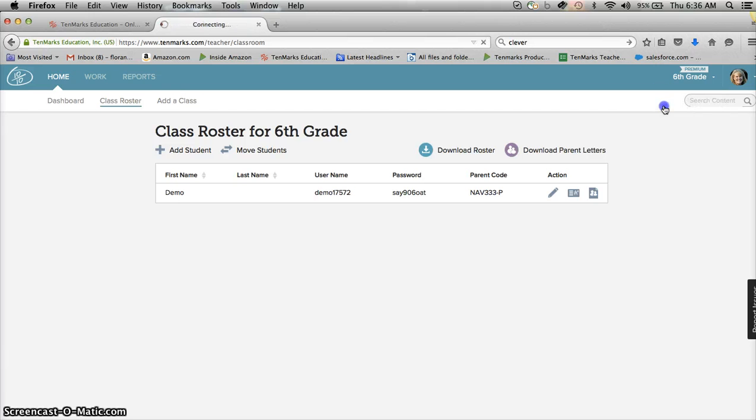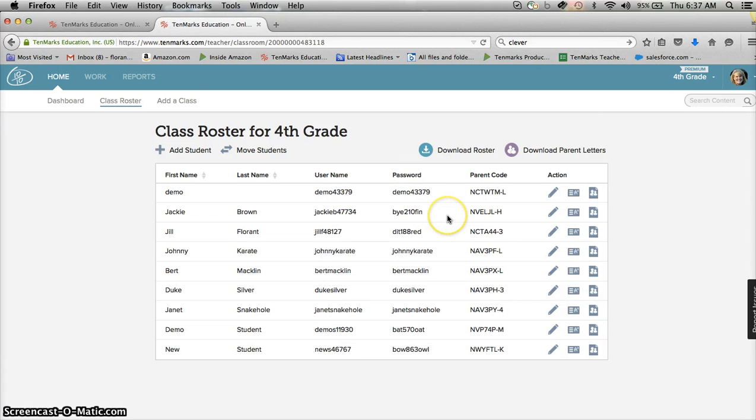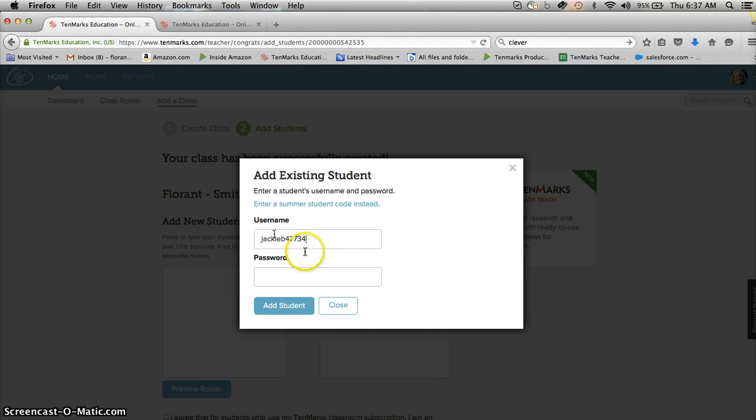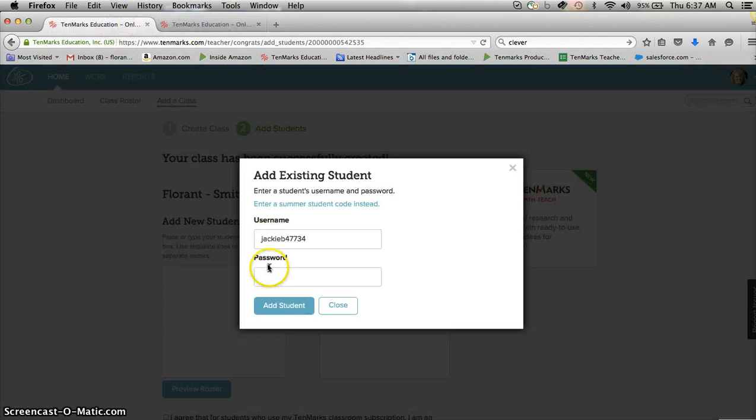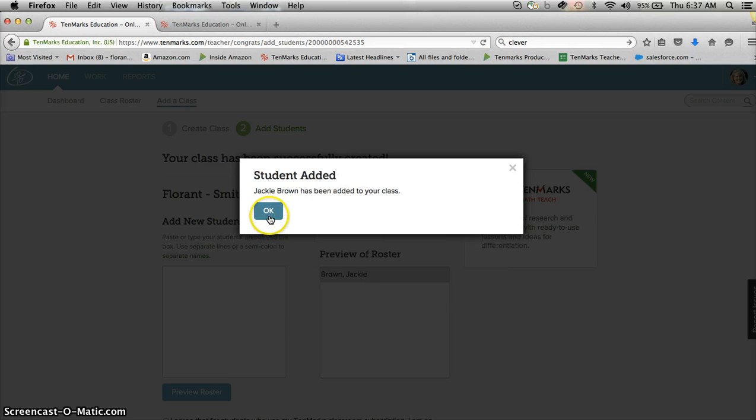You can see, let's look at the 4th grade where I have more students. I have my students here, and if I just cut and paste Jackie and put her here, and then grab her password, I add her here. I click add student, and now she's been added to my class.